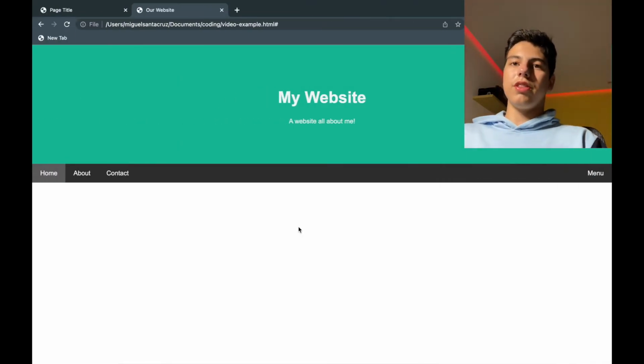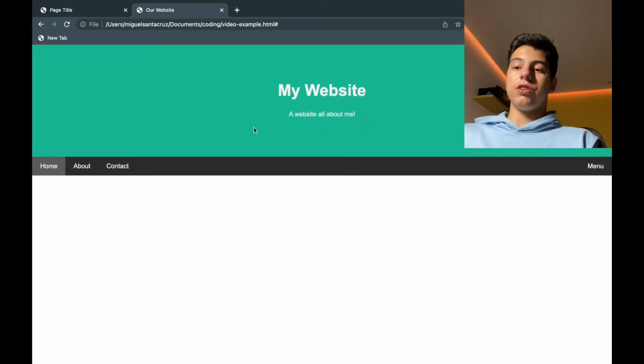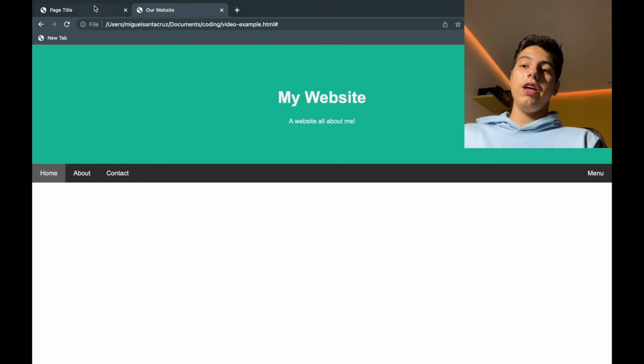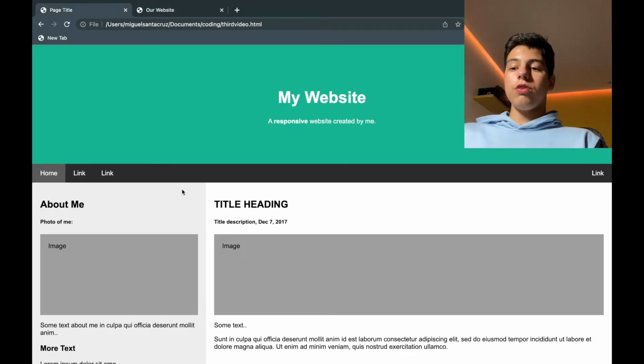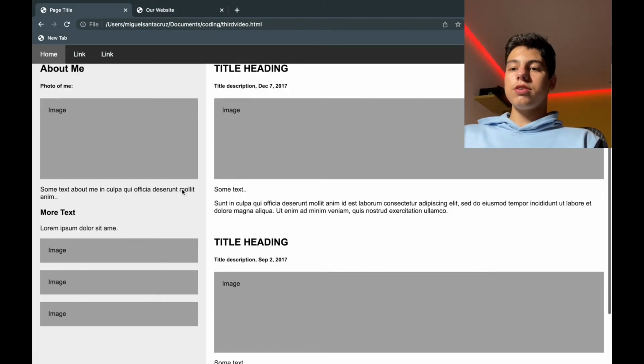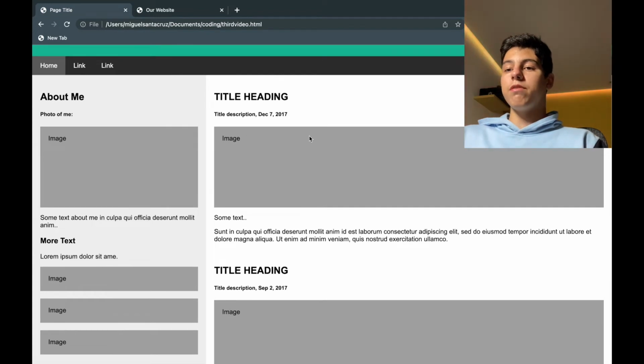You can link it to different things. I don't want to focus on that now. Even if we did, it's not like we have much to link it to in this page. So we're just gonna move on. Going back to the other one, there's two different things here. This is gonna be the main section. We have a side here, and we have the main panel. So side panel, main panel. Let's work on that real quick.